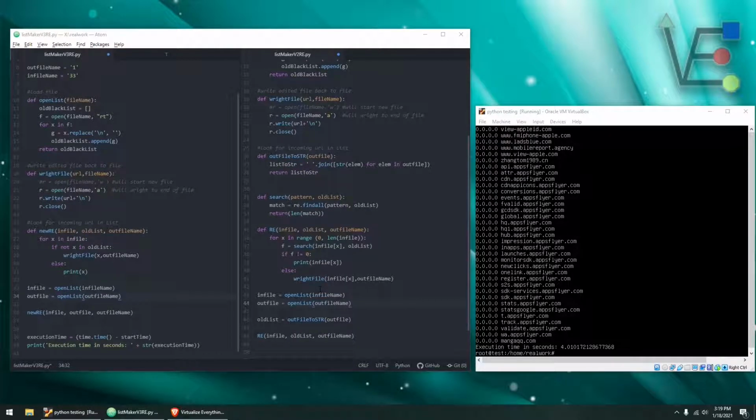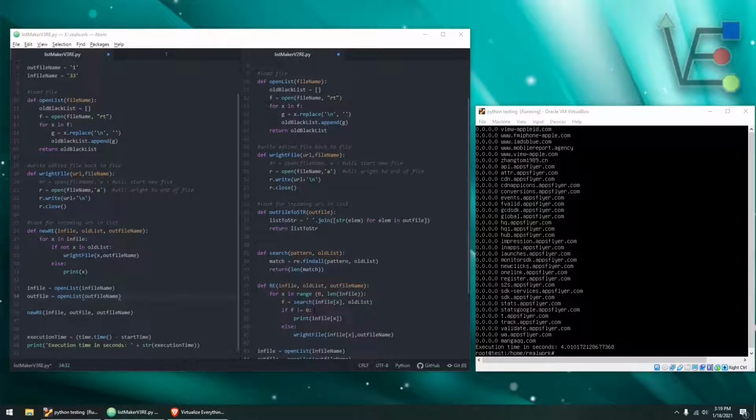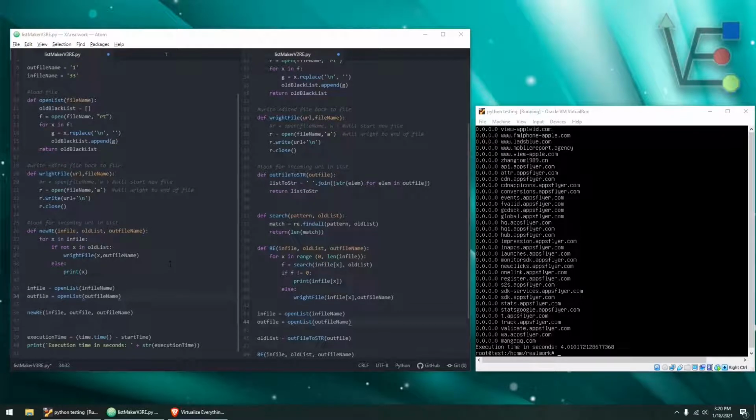But what I wanted to show you was the decrease in time between the version 2 program using re, or regular expressions, and the version 3 program that just uses loops. As you can see here, I'm using an if statement with a for loop that looks at the outgoing file that we're appending to and the incoming file that we're gathering the information from, and compares them before running write, which appends to the end of the outgoing file if there was no match previously in the outgoing file.